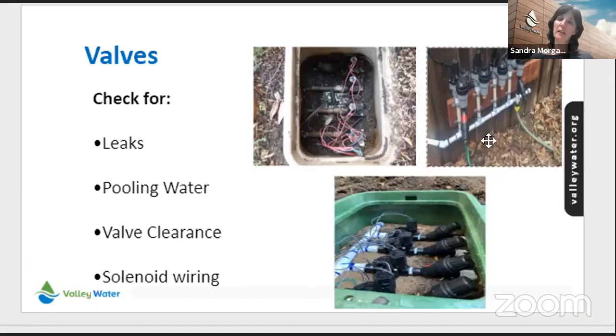If you have a valve setup like the one in the upper right-hand corner, above surface, and there are a lot of setups like that, that's perfectly fine. Just make sure that in the photo, there's typically a support behind the valves, and the stems will be attached to that support. Just make sure everything's intact, with no loose stems that could be accidentally knocked or hit in any way to do any damage to the valves.